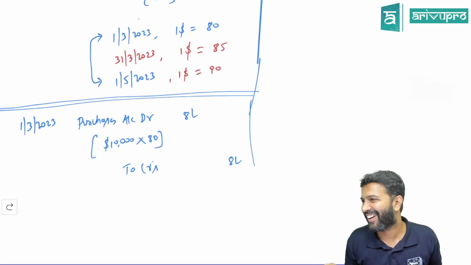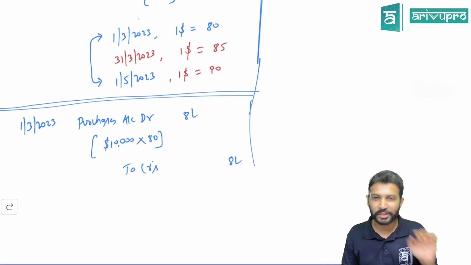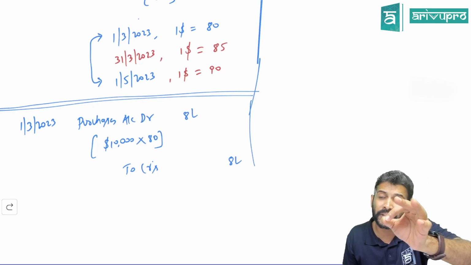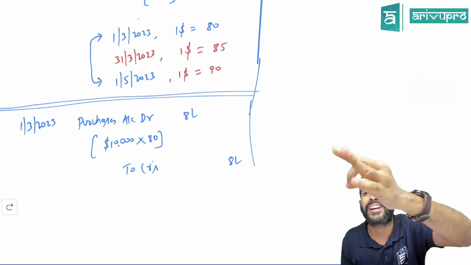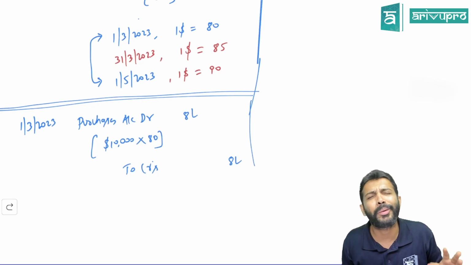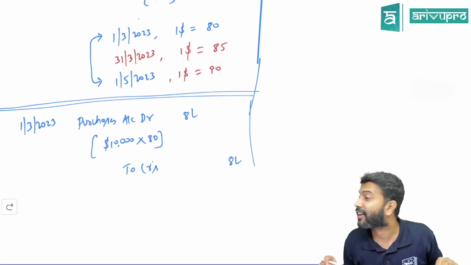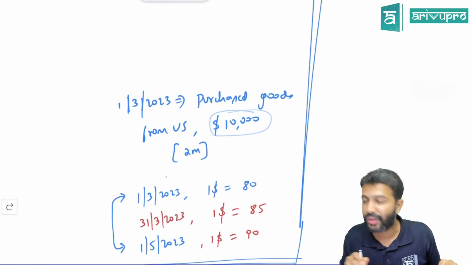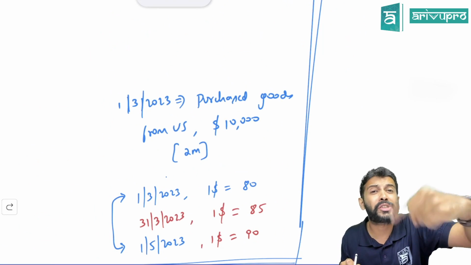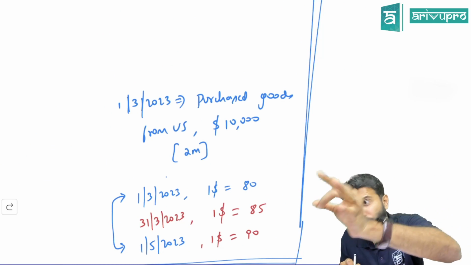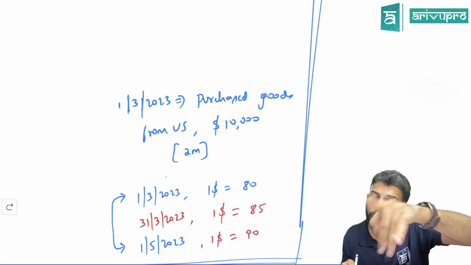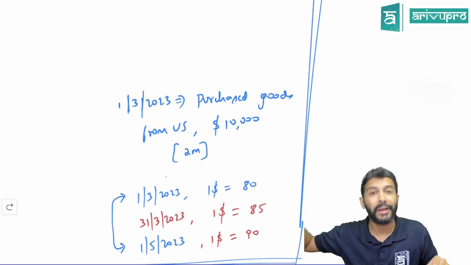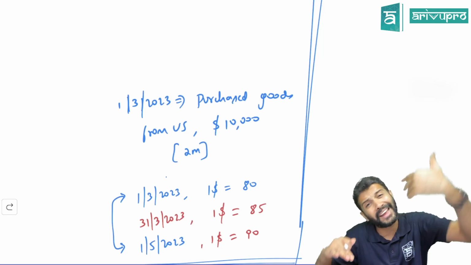Sounds right only. Yeah, and it is also smart. What they are saying is, what did I say monetary item is? Value is fixed, expressible in a fixed denomination of currency. The currency could be any currency. Here you have purchased the goods in what value? $10,000. How much are you going to repay back to him? $10,000 only. Is the value fixed in dollars? Yes, monetary item. Yes, the rupee value may fluctuate, but monetary item means the value should be fixed in any currency.